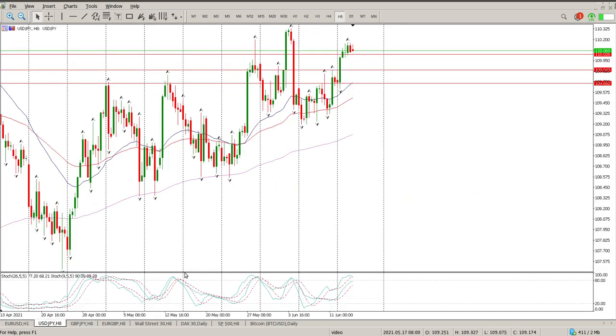Moving across to US dollar Japanese yen, pretty much the same picture there. You can see a nice grouping at the top, pretty much an inside bar here. So you can see green, green, green, then a red inside bar, and we're busy with a bit of follow through. I'm not going to read much into that until the data comes through. We are in an upward trend at the moment. So it's going to take quite a bit of effort to reverse this trend on the 8 hour.